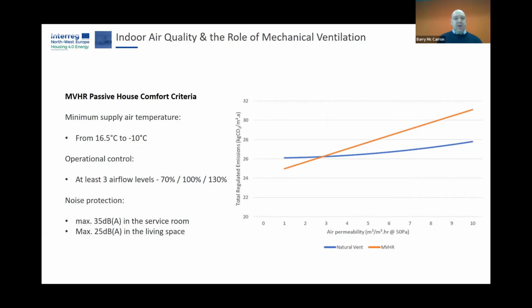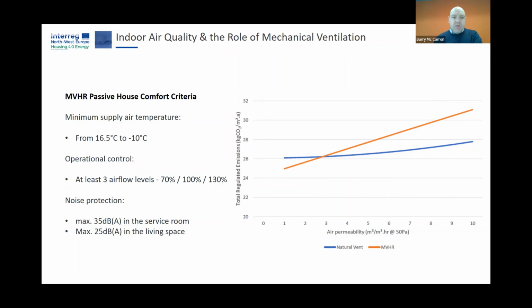And again, the comfort criteria. When these units are about 90% efficient or thereabouts, it means that they will at least bring in the air, even on the worst day of the year, even -10 outside, it will still heat the air to at least 16.5 degrees. So the comfort criteria is very much maintained. And again, they're a very simple technology in that they've only 3 operating speeds: 70% if you're on your holidays, 100% which is normal, and then 130% which is known as boost if you've got a large occupancy, maybe a party or Christmas dinner and things like this.